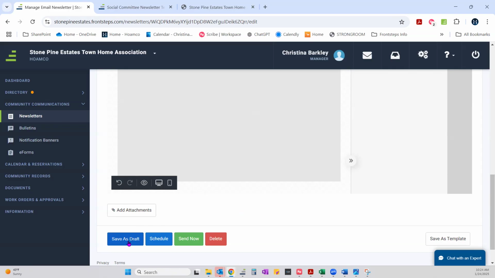You're just coming back in piece by piece and making changes. You definitely do need to save as draft if you've not completed it because it does not save automatically. So make sure if you're going to come in and work on it piece by piece, you click save as draft so that when you're ready to return and continue editing the template before you send it, you have saved it. Okay.